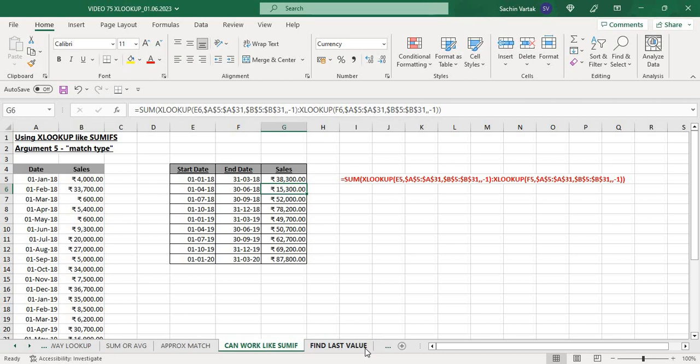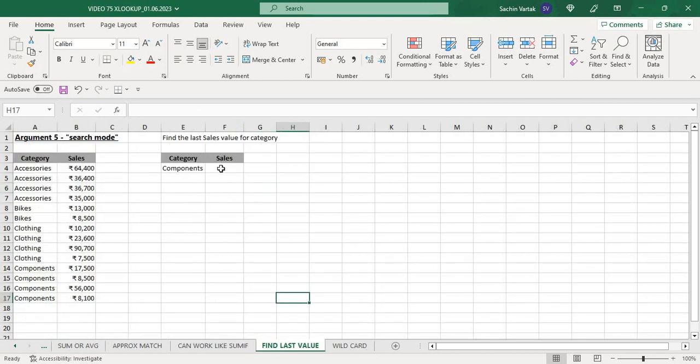Then find last value. Now for this find last value, we can use Xlookup to find a last value, in this case the component. So the last value of this component is this 8100. You can use Xlookup here, otherwise we'll have to use that offset, which is a very complicated function.